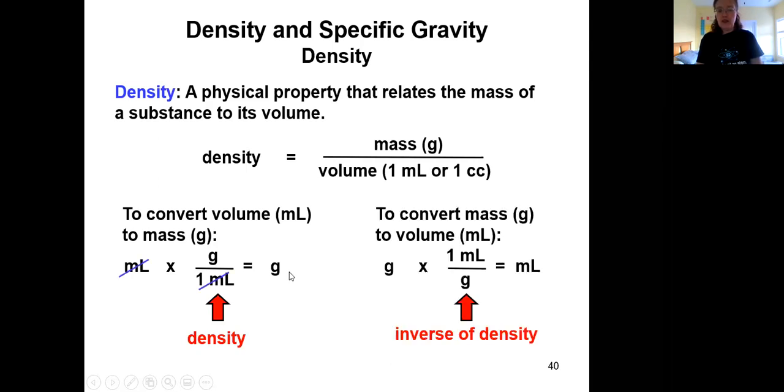Okay, and if I'm given a mass and I want it in terms of volume, again, I personally recommend that you start with the unit that goes with grams, the number that goes with grams, times in a line, and take your value for density. Put that number on the bottom with grams, and then the per milliliter of the density, that's 1 milliliter on top. Take your initial number, divide it by the density, and you will have your value in milliliters. I don't know if I did any practice problems with that, but there are some in the textbook if I didn't.